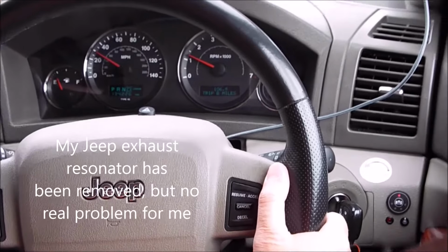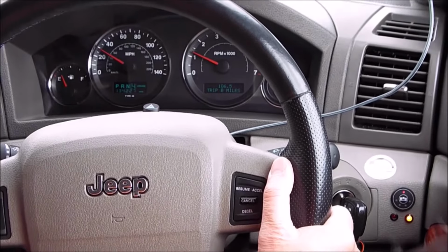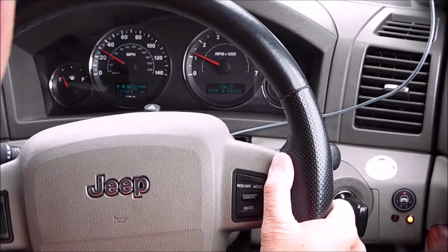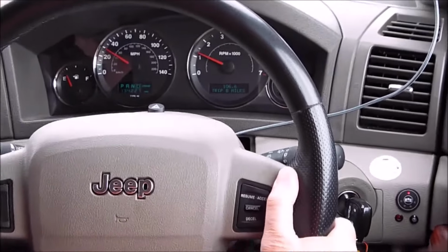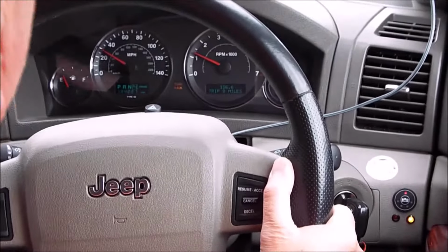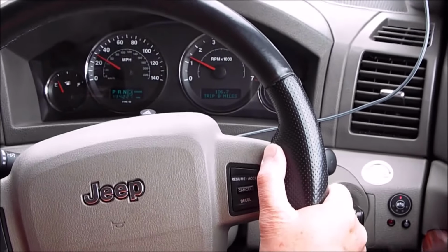So if we go back to fourth and the MDS disengages back to 8 cylinders, back to fifth, the MDS engages back to 4 cylinders. Another way you can do this is by tow haul. Press tow haul, immediately back to 8 cylinders. Release tow haul, back to 4 cylinders.